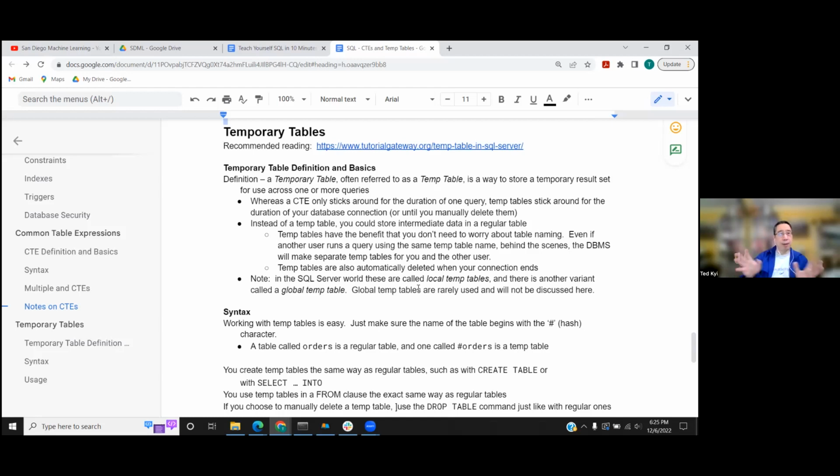So depending on your application structure, for many of them, the connection will get closed automatically after each thing that you do. And if that's the case, then you don't really need to worry about it. You create a bunch of temp tables and then they will just magically disappear. The database will take care of them for you.